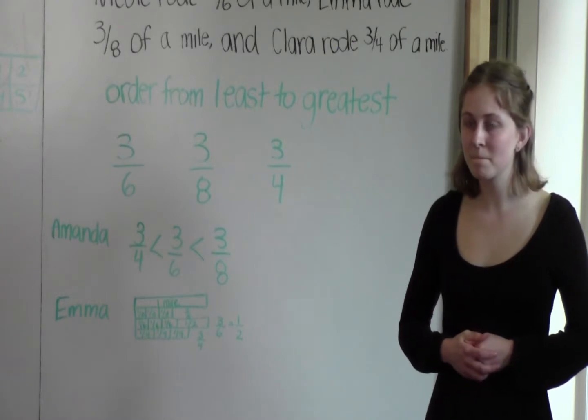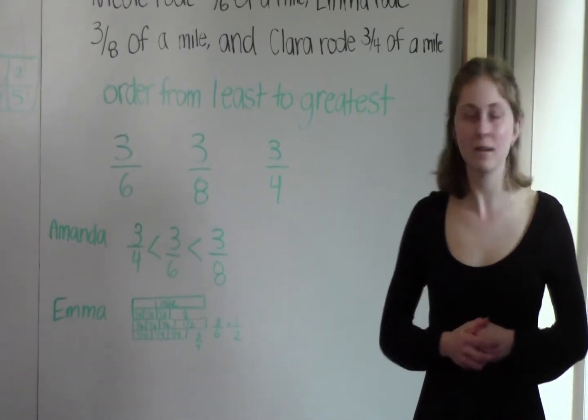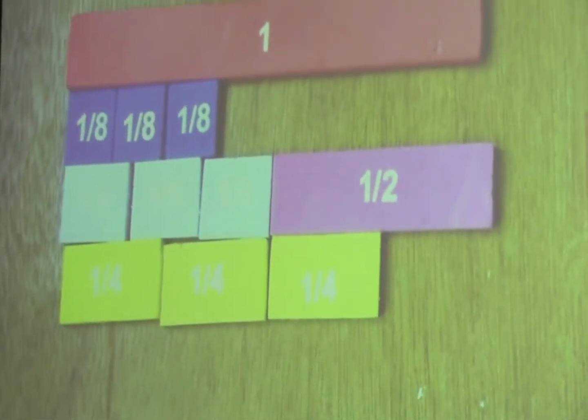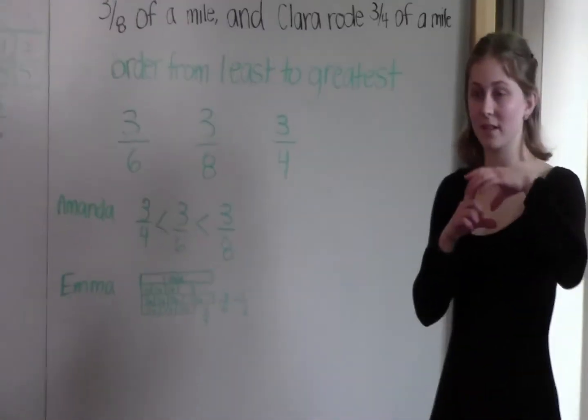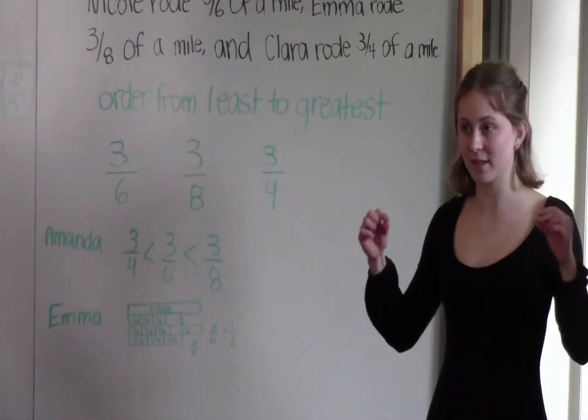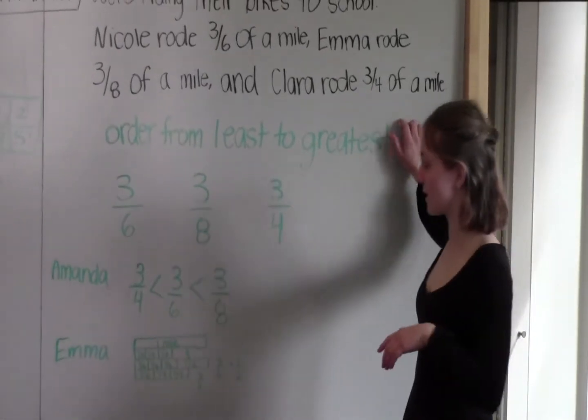Because 3/4, in the picture they have, 3/4 is the biggest one. And it says over there that 3/4 is the smallest, but it should be the biggest. Yeah, so when we look at it with the fraction tiles, we're seeing that 3/4, which has the smallest denominator, is actually the biggest fraction. It has the longest distance in this context.